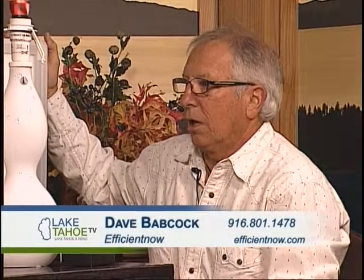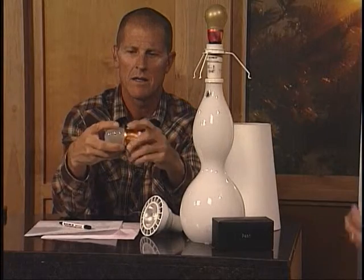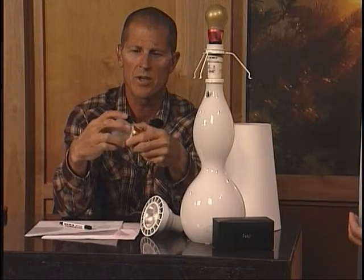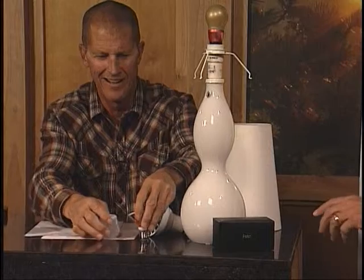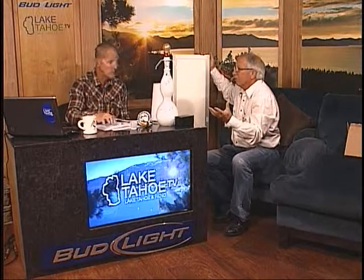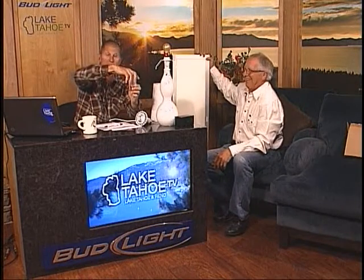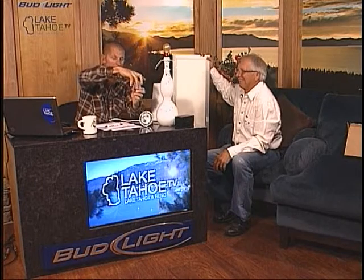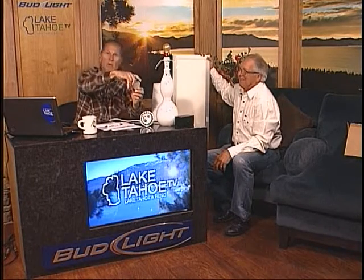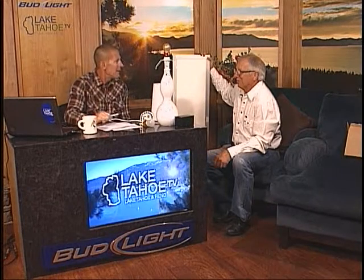Are the light bulbs themselves more expensive? This looks pretty high tech. Yeah, and that unscrews. You can unscrew the glass right off of it, which is very unique and a trademark of ours. We can interchange our glass pieces and put on different types of glass according to where you're going to use it. Use a red light if that's your business, east of Carson City, Highway 50, and change all your little bulbs out to red, and you're back in business. We'll have to get back with the guys over at the Bunny Ranch.